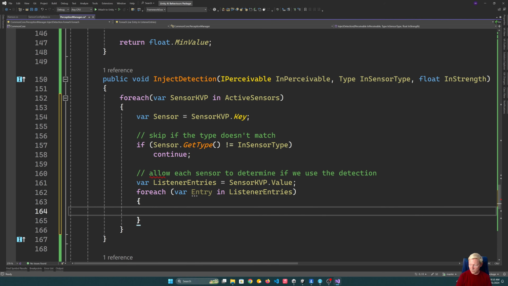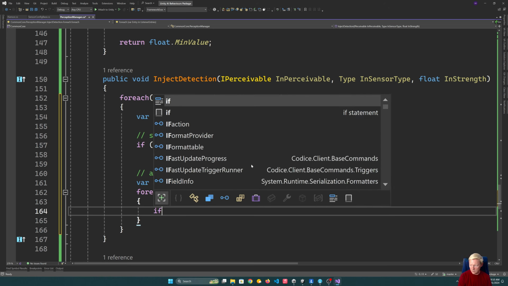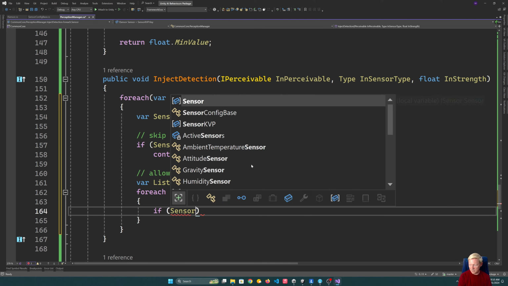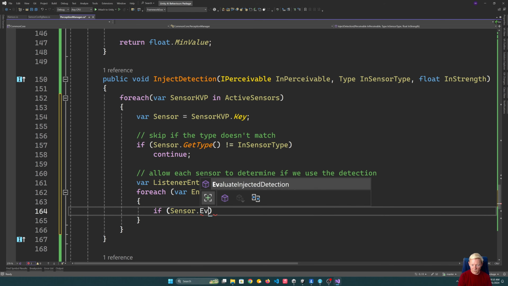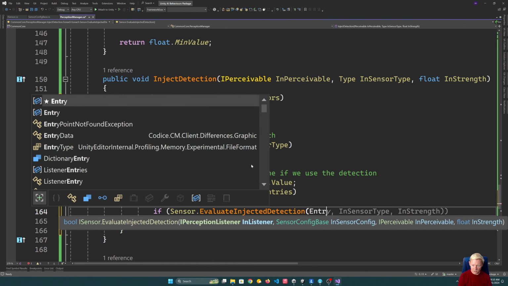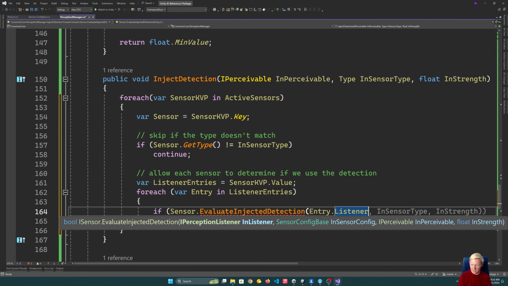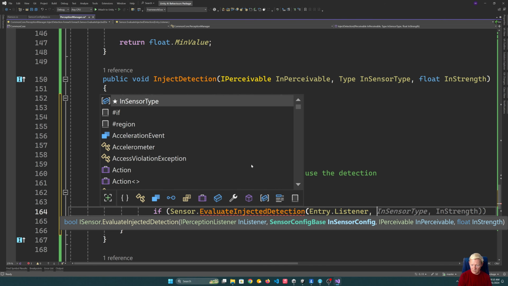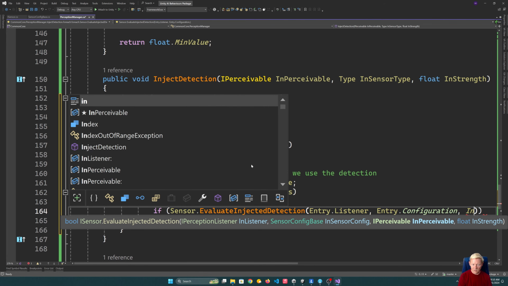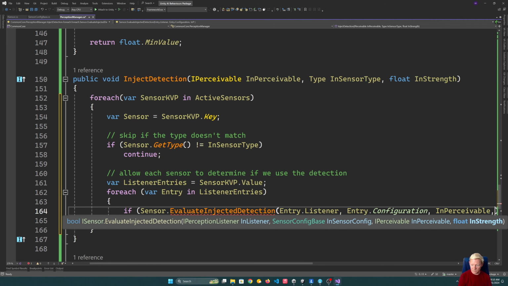And then what I would do is, okay, well, if our particular sensor, and we evaluate injected detection, we have our entry and the listener. We have the entry configuration. We have the perceivable.